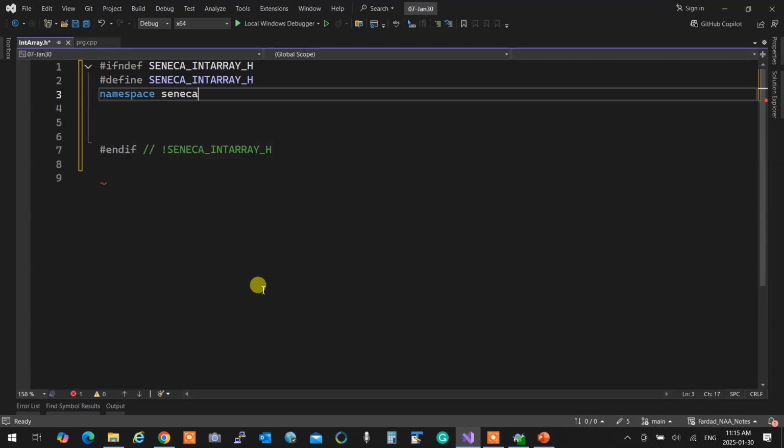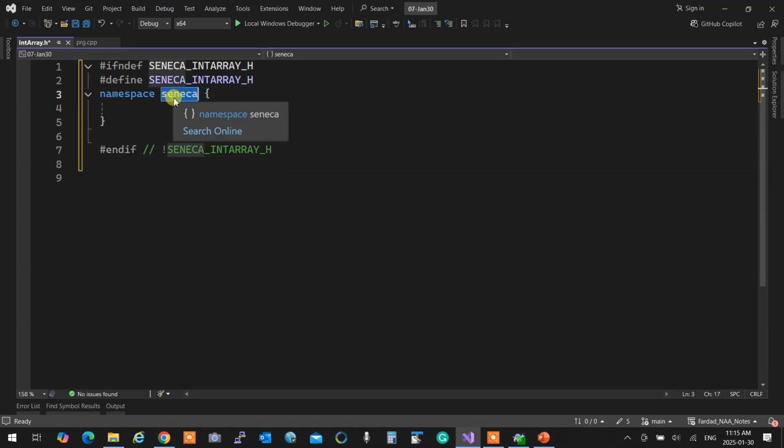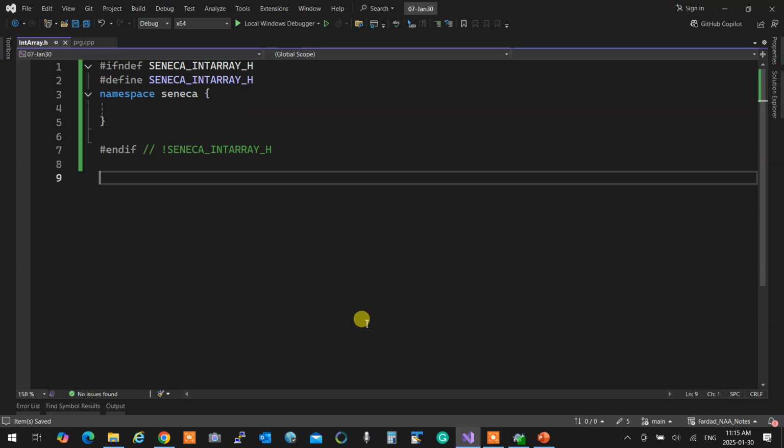Namespace. Namespace what? Seneca. Thank you. And if it was not Seneca, whatever it was, this namespace always matches the beginning of that one. That's our policy at Seneca College. If you go work for, I don't know, Google somewhere, they have their own policy. They're going to give you a book that is 1,000 pages, and they tell you this is our coding policy, and you have to follow that. Okay? So our policy says that. So that's an empty header file.